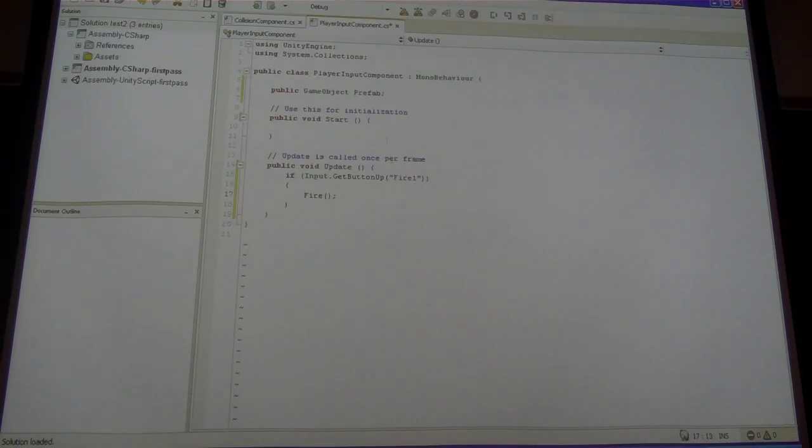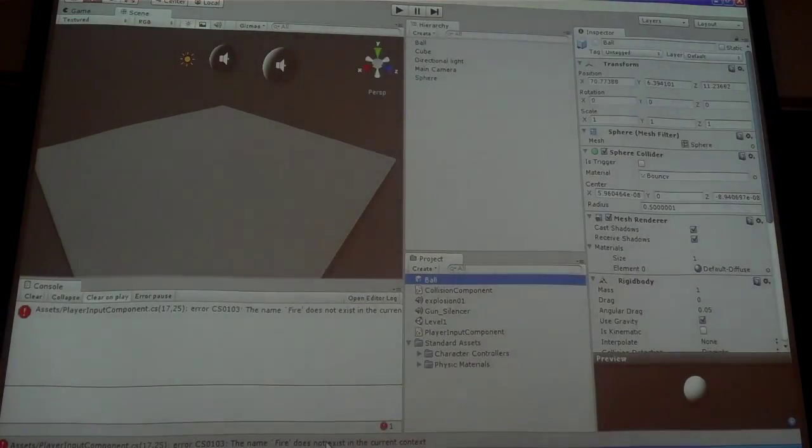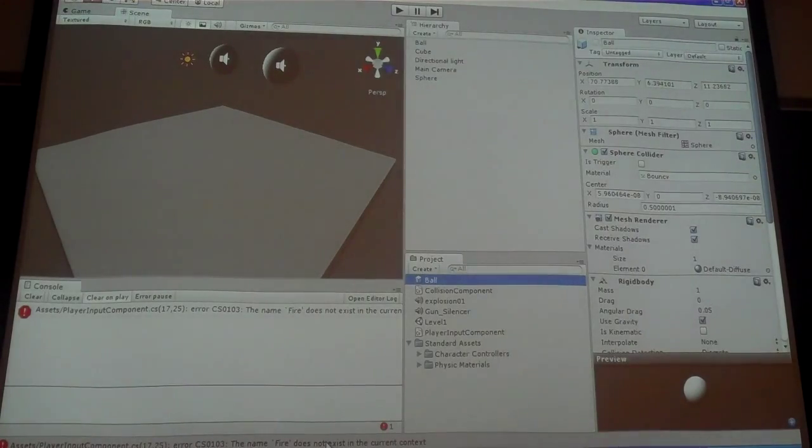And fire is sort of an abstraction of the control devices. Fire in this case is actually linked to the mouse click and the control key. So if you're just using the keyboard, when you hit control, it'll fire. And it'll also fire when you hit the mouse button. What that does is allow you to do configuration. Like in settings, you can change what button does what action, and you don't have to change all your code. It's one layer above, an abstraction.